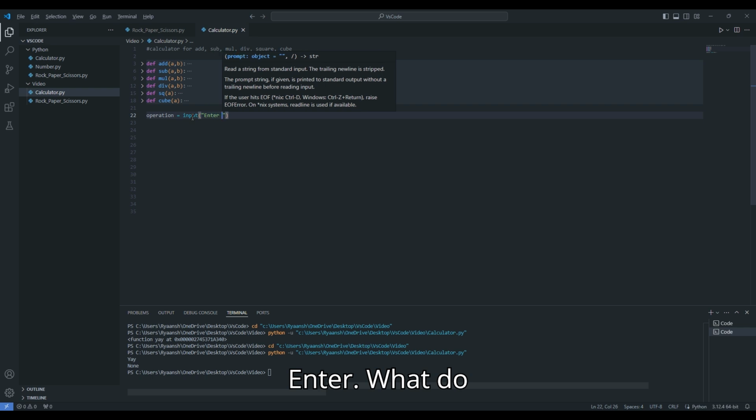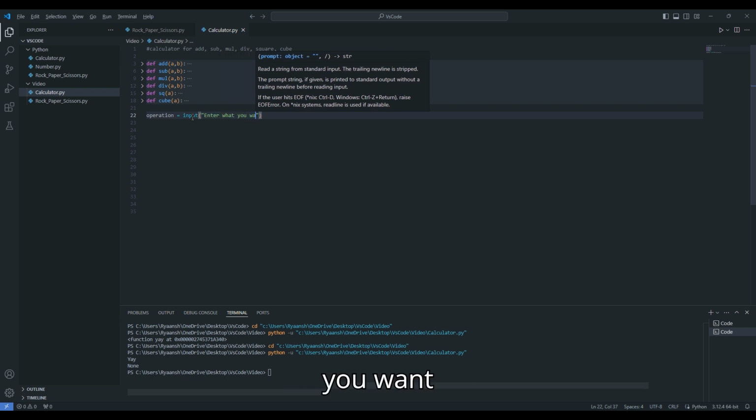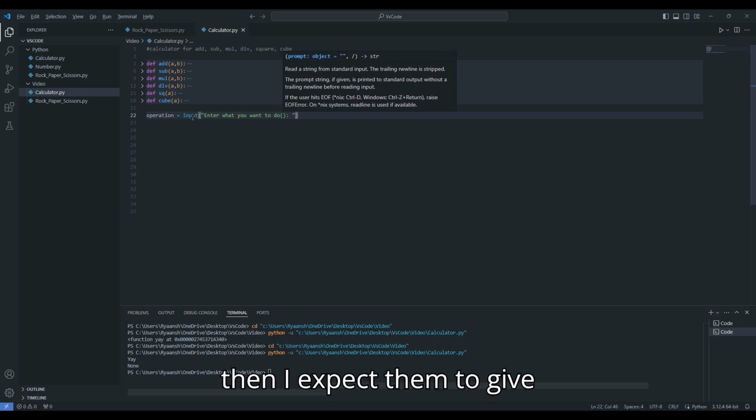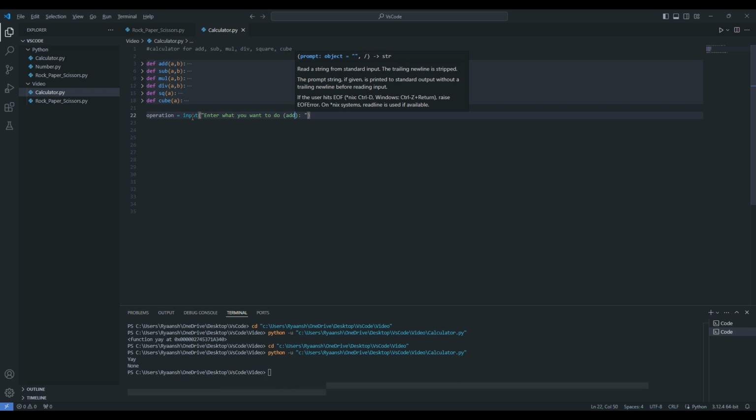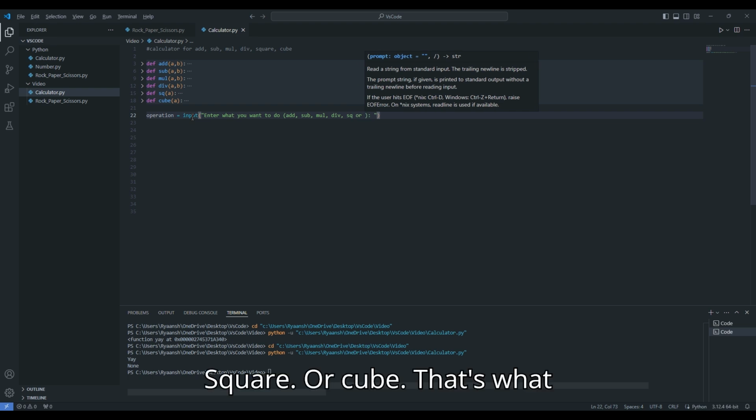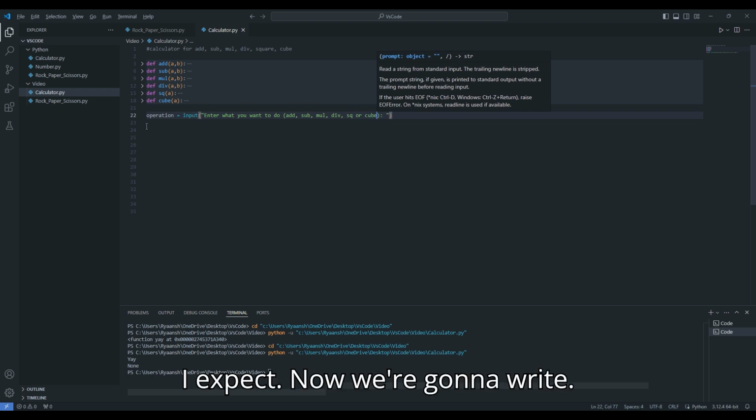Enter what you want to do, and then I expect them to give add, sub, mul, div, square or cube. That's what I expect.